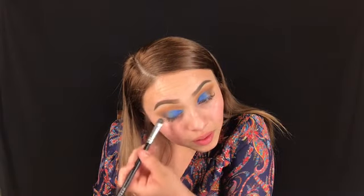And I decided to go ahead and use the color Violetta right here. It's from the Master Palette by Mario, the collab he did with Anastasia Beverly Hills. I was so in love with these colors that I regret not buying two, because now I'm all shook to use it, being all skimpy with it. And kind of get a little bit more of that blue and just kind of bring it out a little bit more.